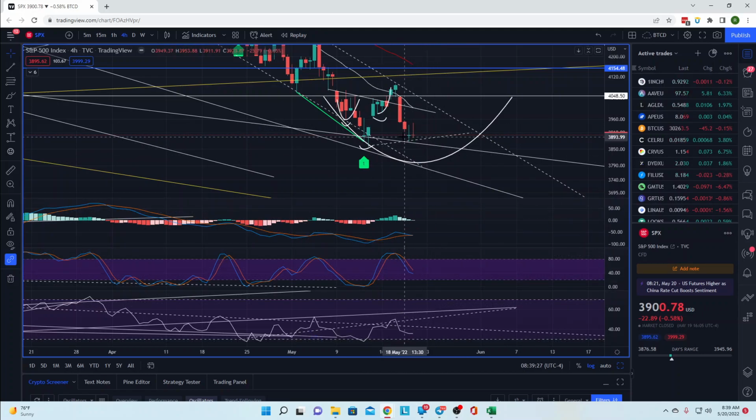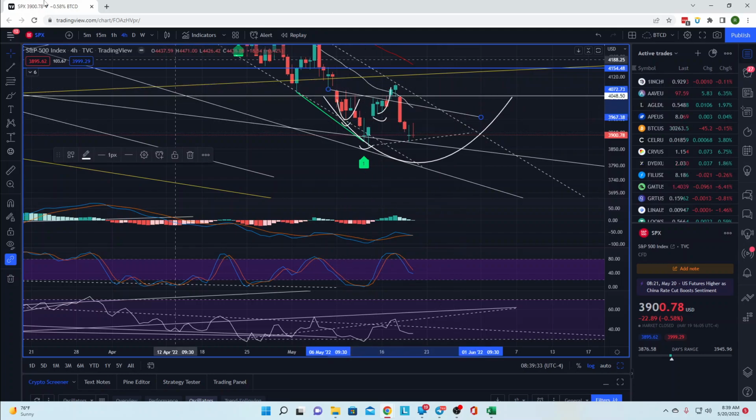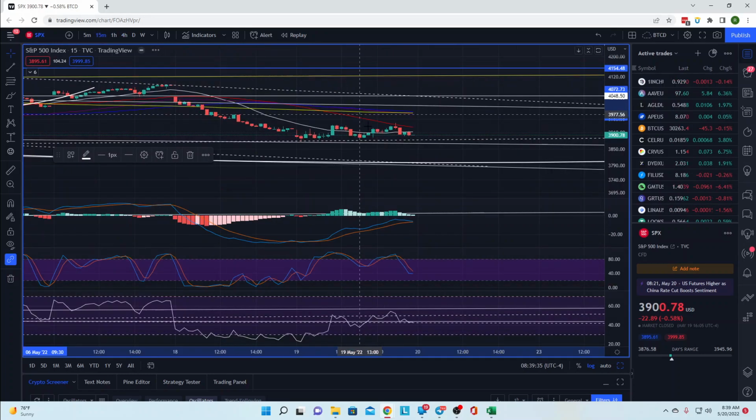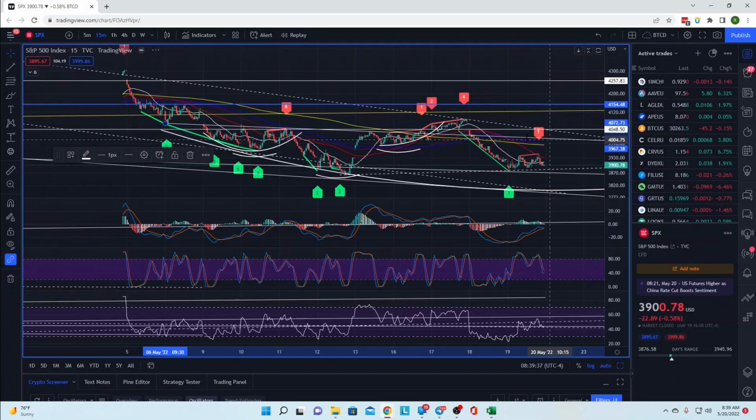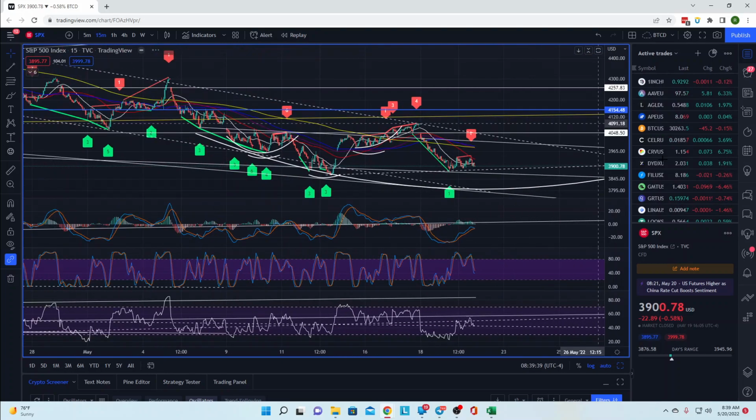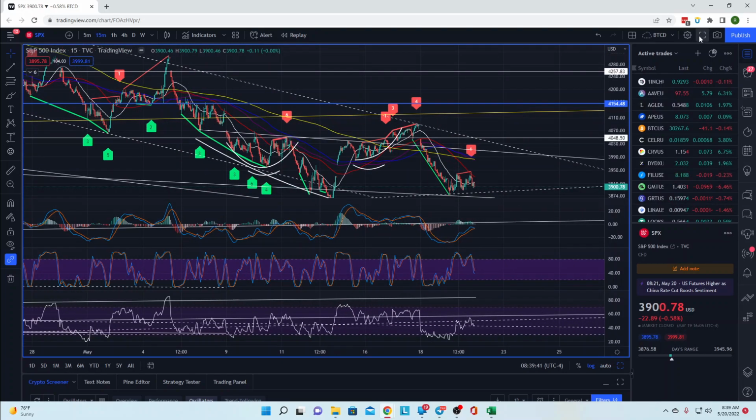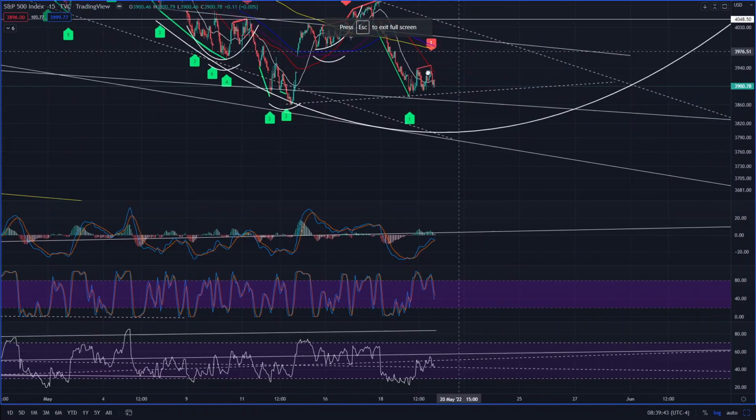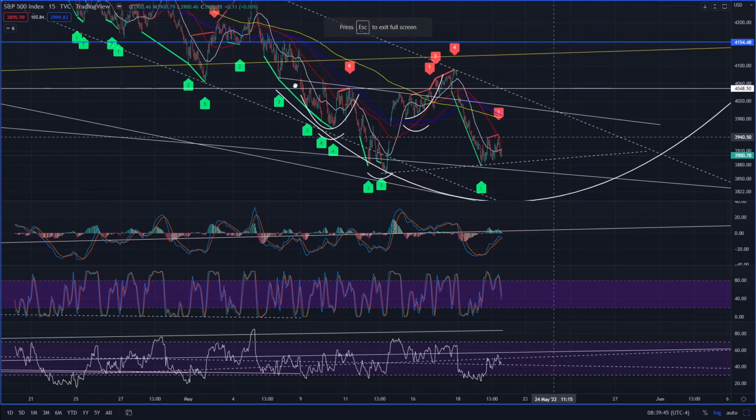Stochastic wants to curl up, and I've got it set up where I think that. This doesn't look as obvious on the longer time frames, but if I zoom into like a 15-minute, you can see where the S&P had that inverse head and shoulder it had put together, kind of a leaning inverse head and shoulder, broke above it just to get absolutely peppered by this trend line that's right here, just destroyed into this bottom.